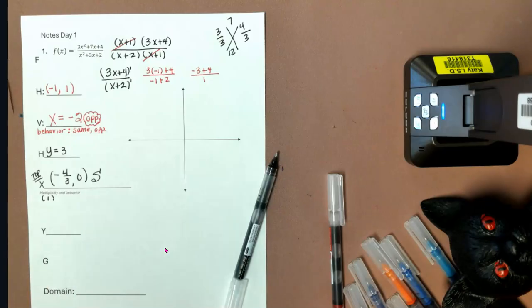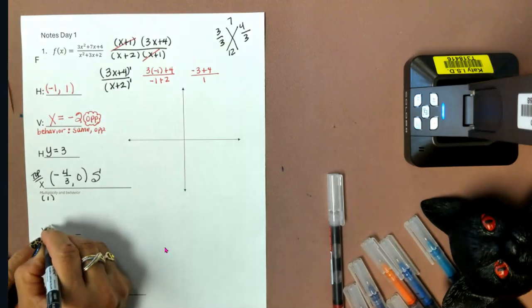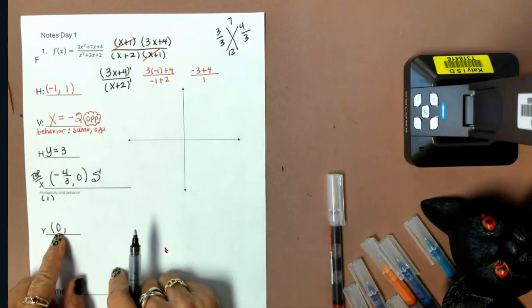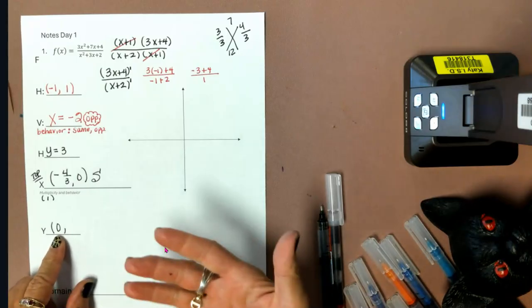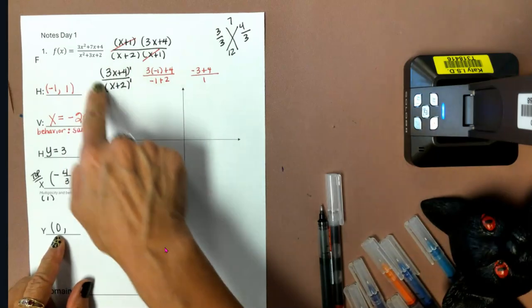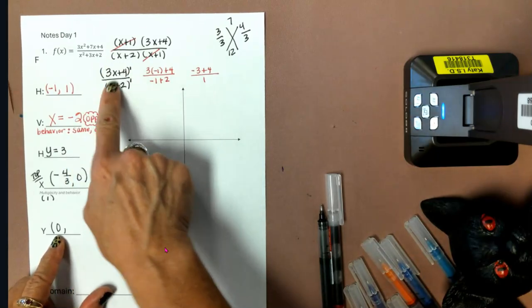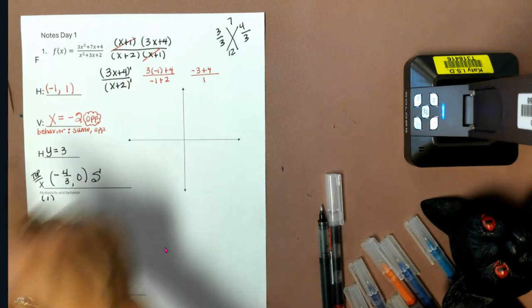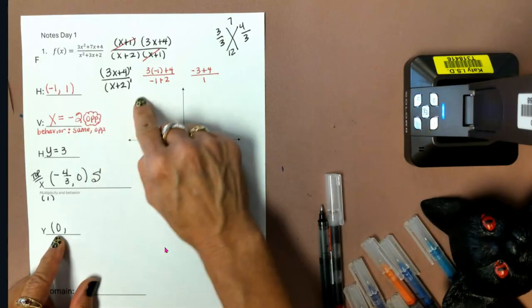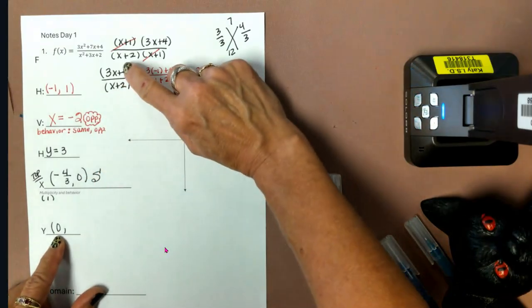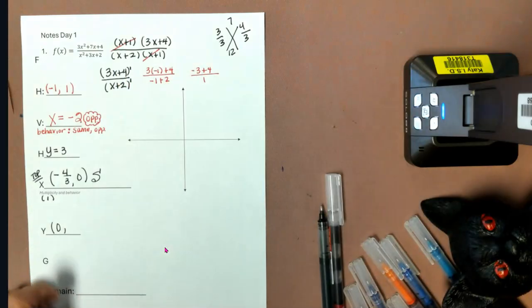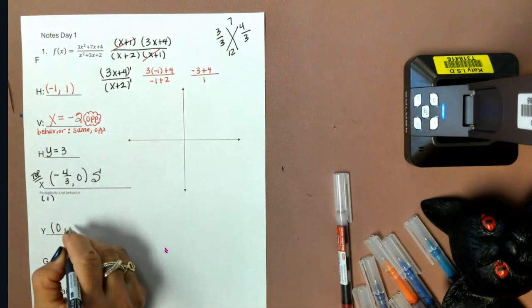Okay, y stands for the y-intercept. This is probably the easiest of them all, and most of the time we can do this in our heads. So remember, for the y-intercept, the x value is 0, and that's why it's going to be easy. When you plug in x's into the entire equation here, the top part, that 3x goes away. That's just going to leave a 4 on top. Down here, that x is going to go away. That just leaves a 2 underneath. So all we have to do is just divide these constants. 4 divided by 2 is going to be a positive 2.